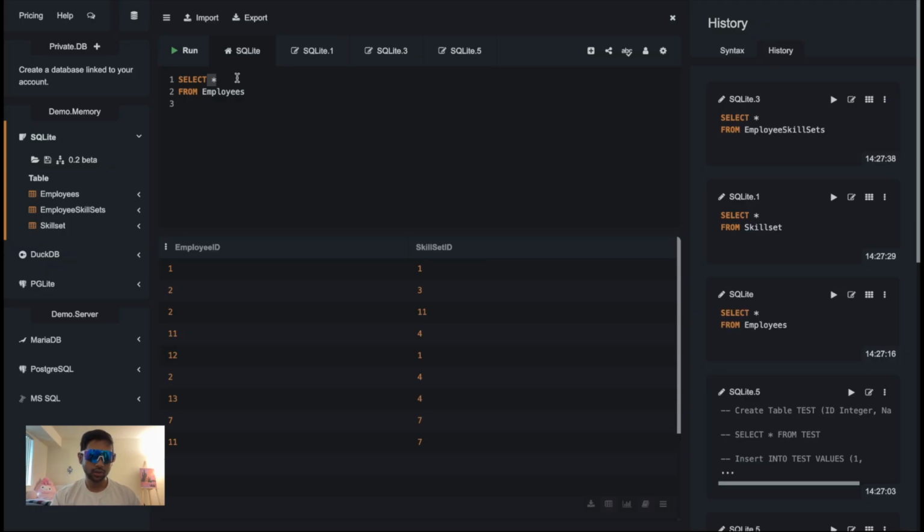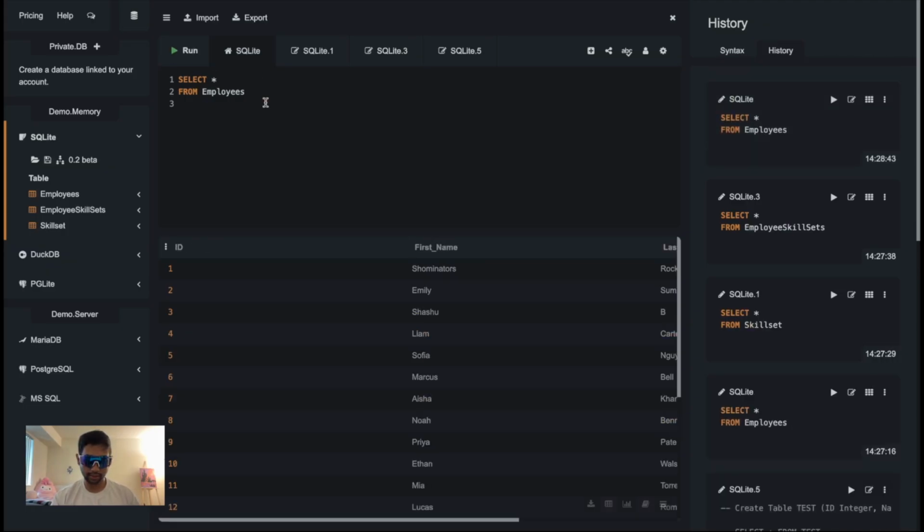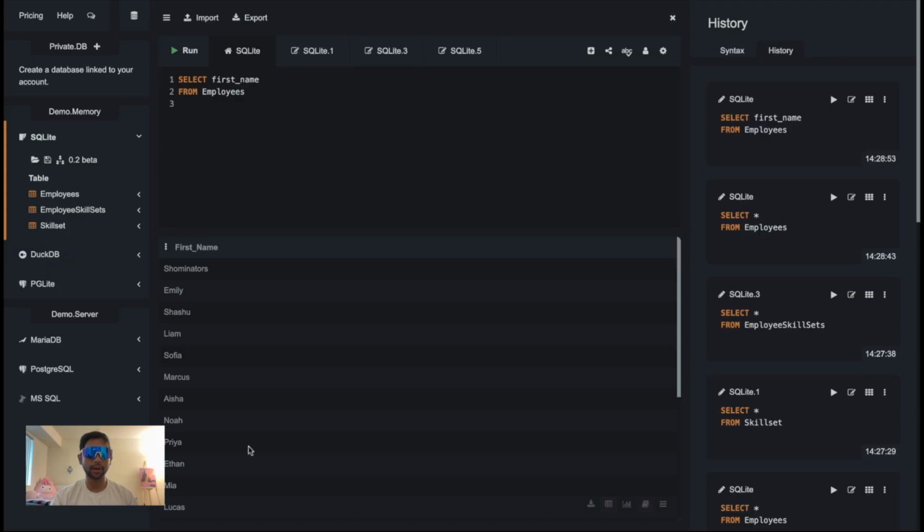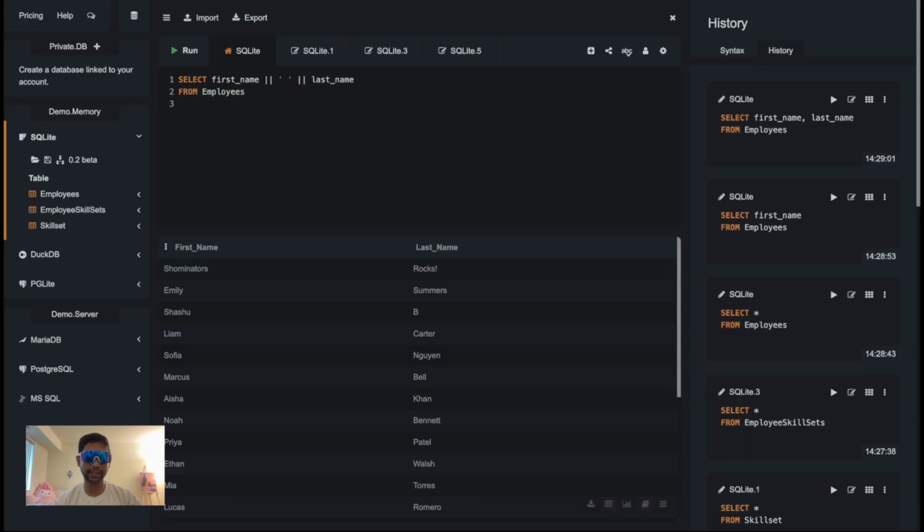All right. So now that I am in my employees table, it says select all, but I might just want the first name. So I'm going to write select first name from employees. This will return my first name. All right. What if I want first name and last name? But then my leader or the person I'm providing this data to, they might be like, hey, I want both of them concatenated together. Different languages or different database management systems might implement concatenation differently. And if you want to learn that, I would suggest asking an AI assistant. But for SQLite, this is how you do a concatenation.